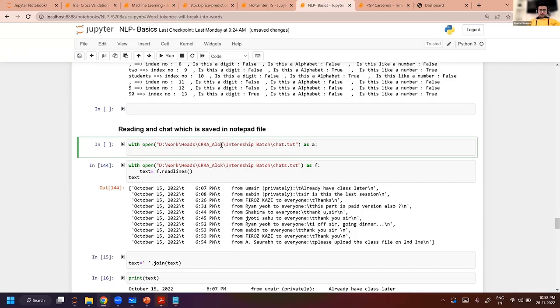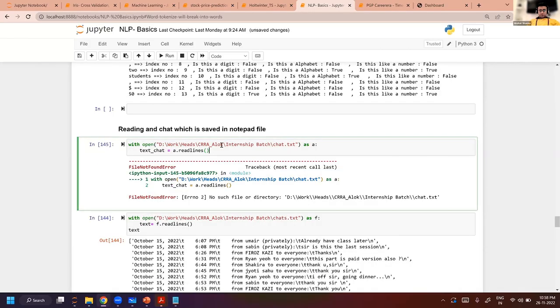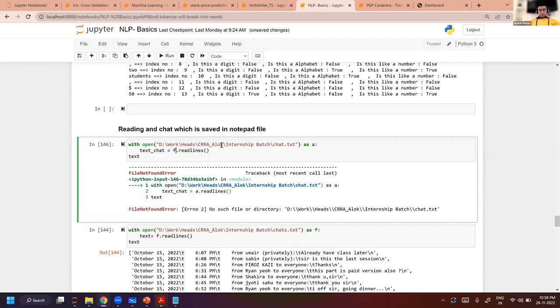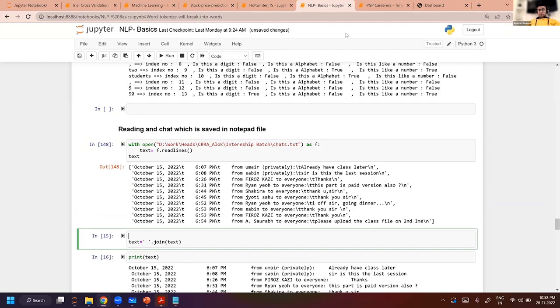And then your text chat equal to a dot readlines function. Done. Yeah, please do it on your own.